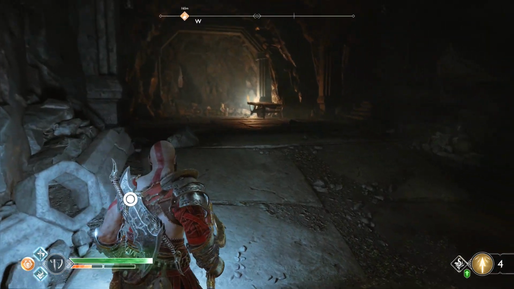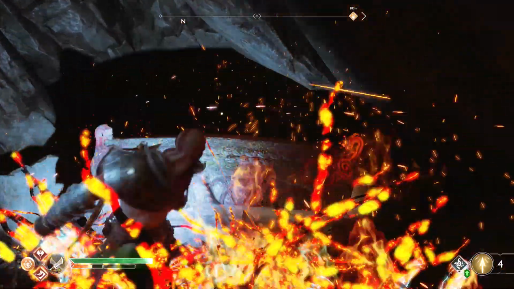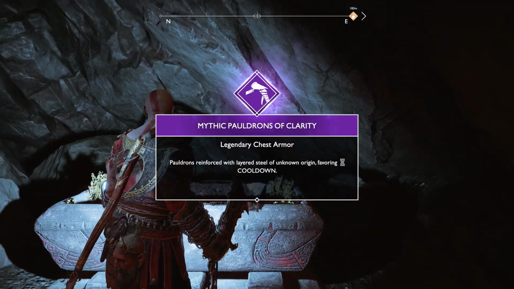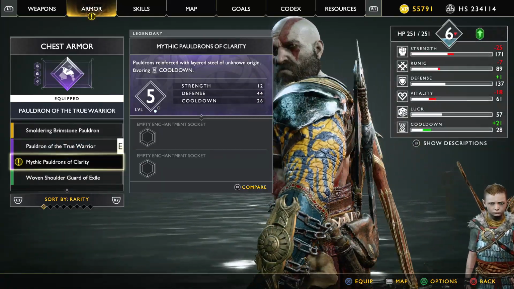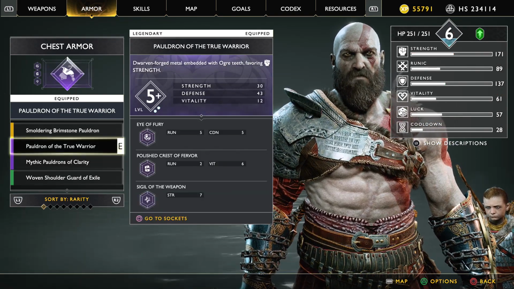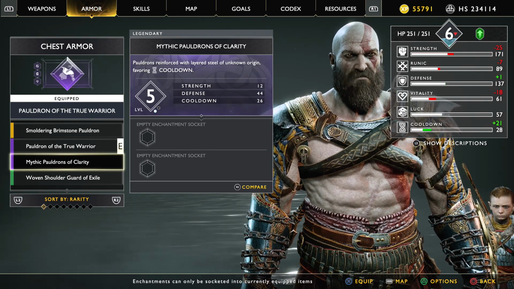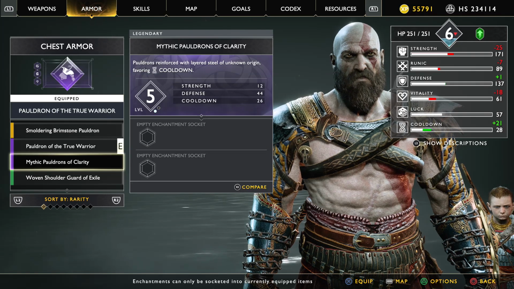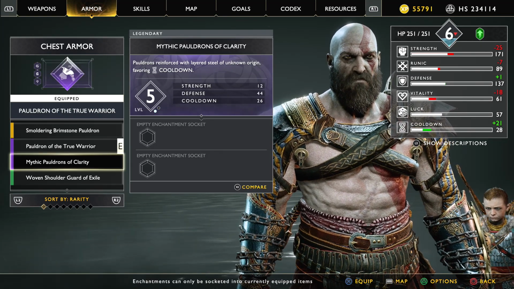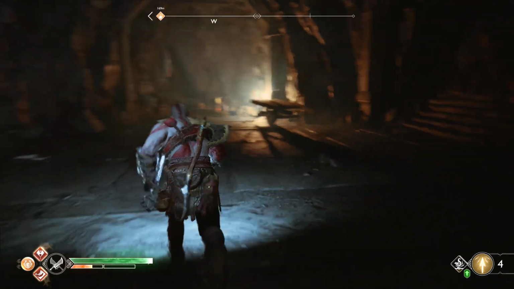Oh! Here's the other shop. And here's a chest. This is Mythic Pauldrons of Clarity. It is the chest version of the thing that we picked up before. Again, this one's actually a little better in defense, but we'd just be swapping out strength and vitality for a lot of cooldown. And this could go one level higher than what I'm wearing right now. But also it would lose out on some enchantment sockets too. So ultimately not worth it. Gonna go ahead and not do that. And I feel good about that decision.